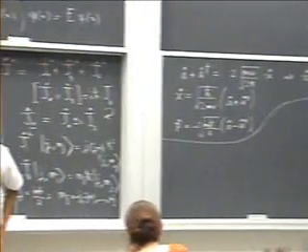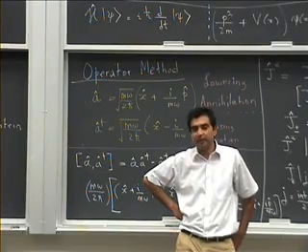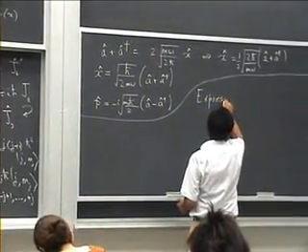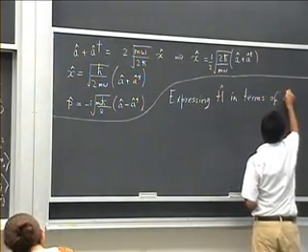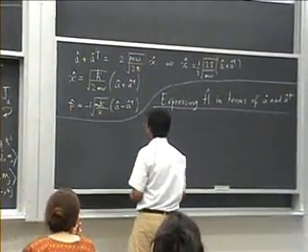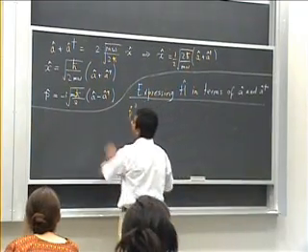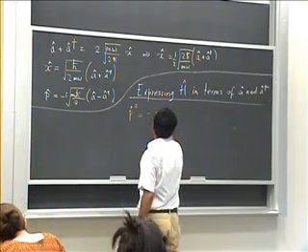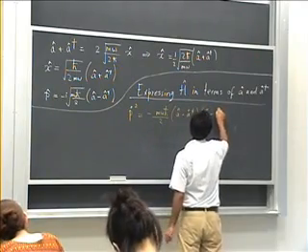Now if I have that Hamiltonian, I would like to express this Hamiltonian in terms of the creation and lowering operators. Okay? So what am I going to do? Expressing the Hamiltonian for a harmonic oscillator in terms of A and A dagger. This is something I would like to do now. But first of all, I would need to know what is P squared. Now P squared is simply this operator being multiplied with the operator itself. So I will get minus m omega h bar over 2 times A minus A dagger acting on A minus A dagger.